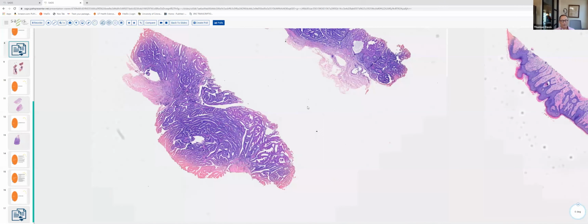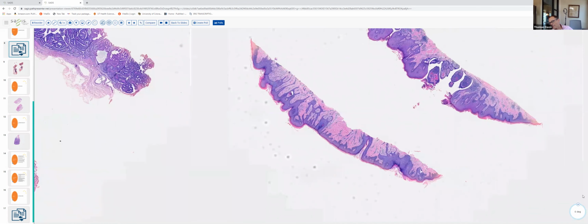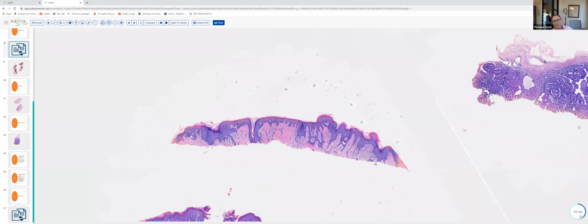This, of course, is a tumor that tends to occur in apocrine-rich areas, commonly on the vulva. Occasionally, you'll see them on the breast or on the eyelid or in the ear canal, and these tend to be deep. Now, one of the key differentials is another type of glandular tumor, and we'll take a look as soon as I tilt this, a syringocystadenoma papilliferum.